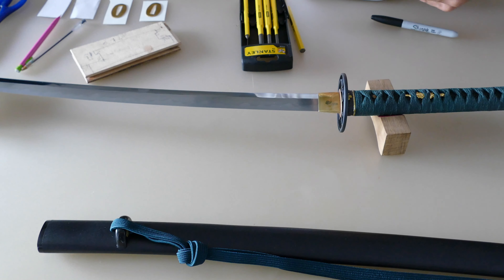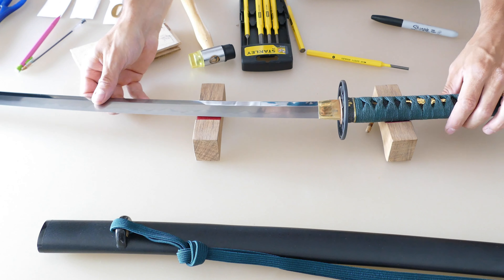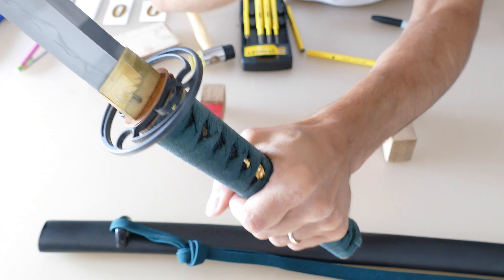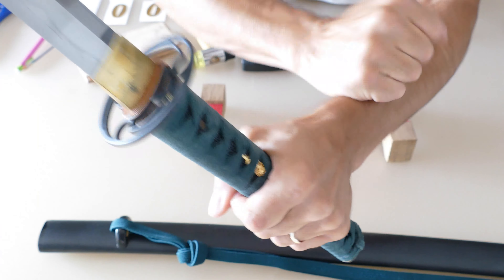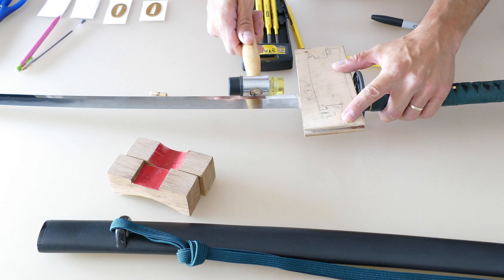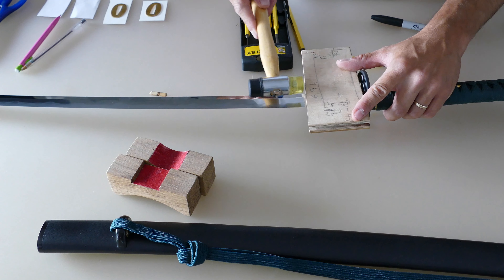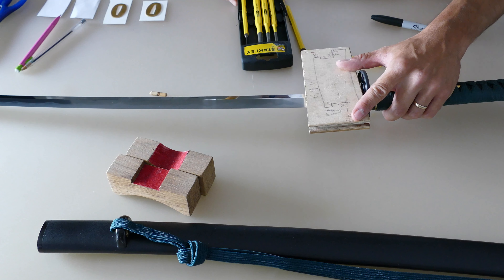The first time it was a bit complicated because after I disassembled it once, I realized there was a lack of space between the Tsuba and sepa in smoothing. So I had to reassemble it before having the time to change all the necessary things. This is my second disassembling of the Shinken. After the first reassemble, it was having a little noise on the Tsuba because when you disassemble and reassemble, some paste is created and it's not as it was when going out from the manufacturer.